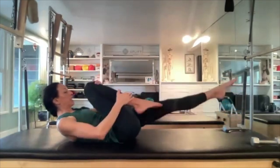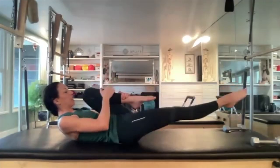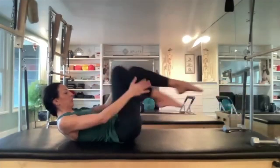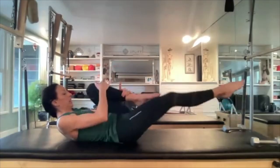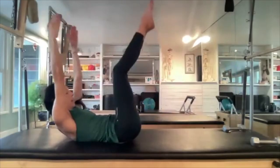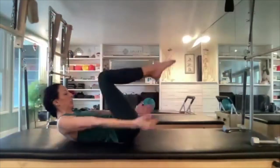So the bottom of your sling is your low back. It's going to stay heavy all the time and not get rocked around by your leg movement. 2 more. And then both knees come in. Take your arms and legs straight up. Circle your arms, hug your knees home.